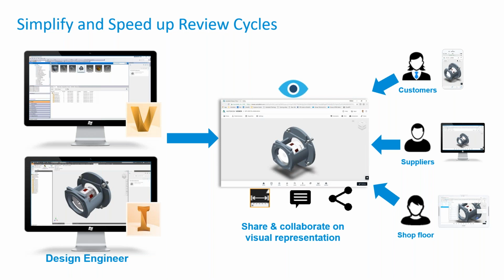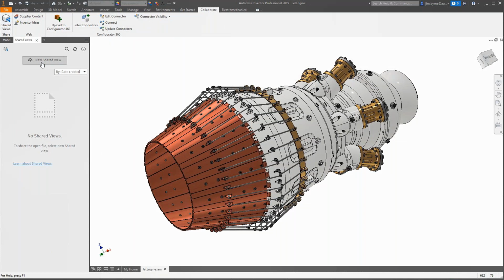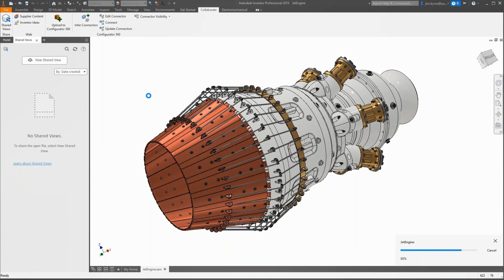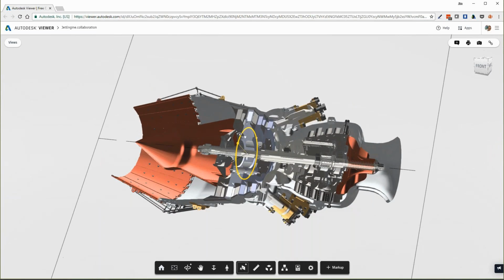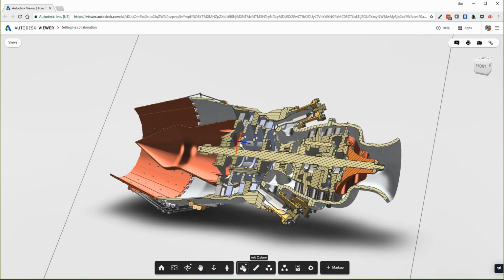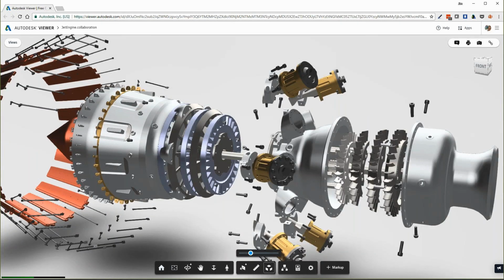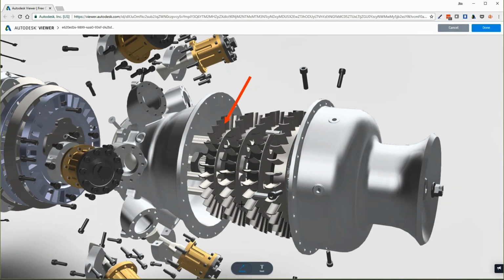Well, let me jump into a quick example. I'll show you how this works now that I've briefly described it. In this case, in Inventor, it's a single button click to create a new shared view. I can choose whether I want to allow or hide part names and properties. That helps me keep a little bit of data secure if I need that. Now we're looking at a web browser. This is the model. It's full 3D. I can section view it. I can rotate it. I can explode it. I can measure it. Everything that you'd expect from a design review tool. But in this case, nobody ever needed to download anything. All they needed to do is open my web link.